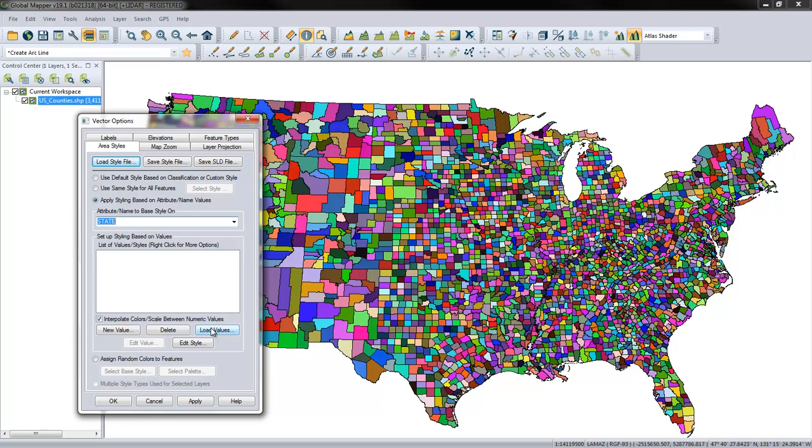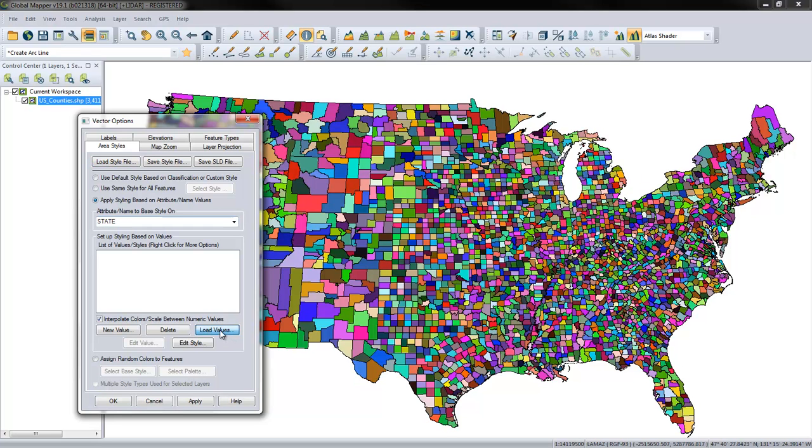Now, this works perfectly in this type of situation because we know there are only technically 49 different variables within this attribute called state. Well, wait a minute, you're saying 49. Okay, we don't have Hawaii and we don't have Alaska. Surely that should be 48. Well, we also have the District of Columbia sitting all the way over here, a little polygon right there. So it has to have its own color. It's not part of any other state. So technically, that's the 49th. So in this case, there are 49 recurring attributes. All we need to do is simply say load values.